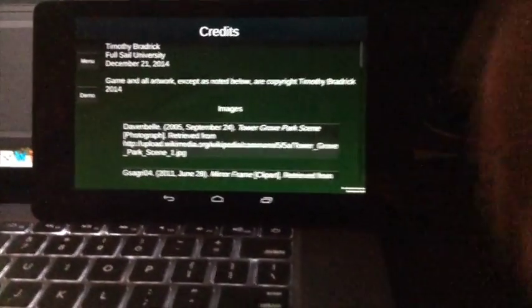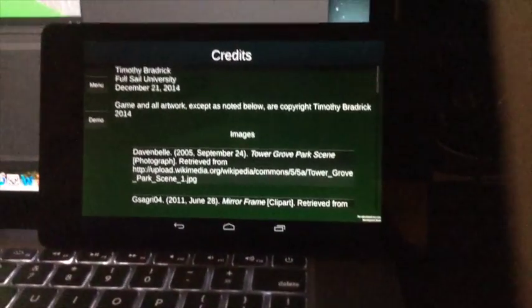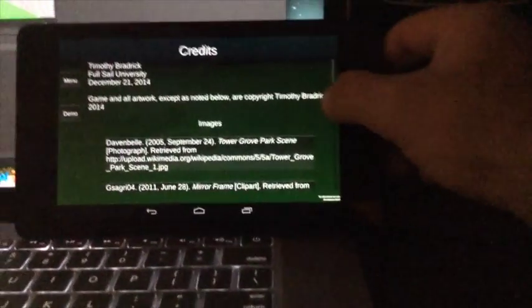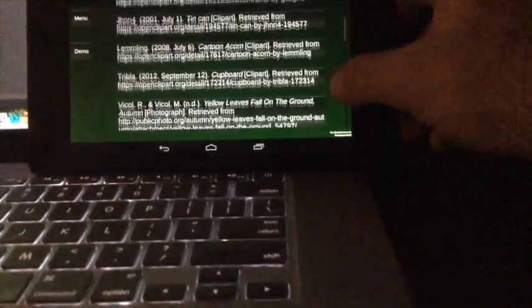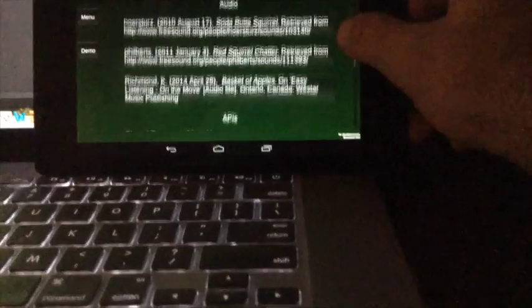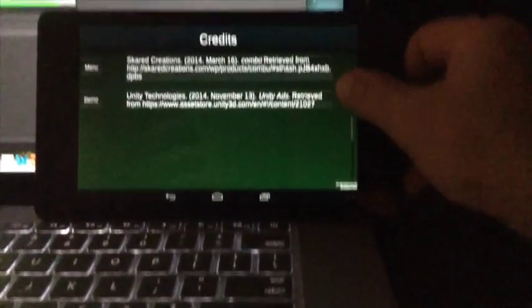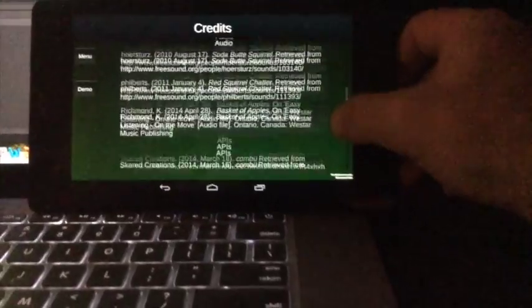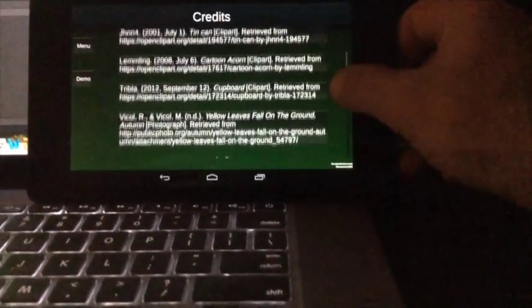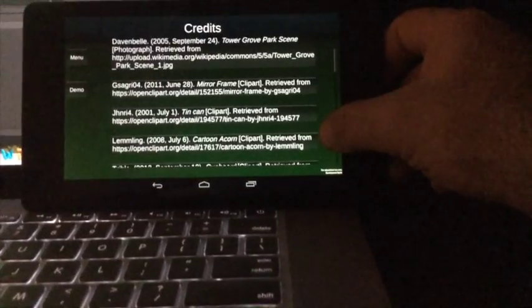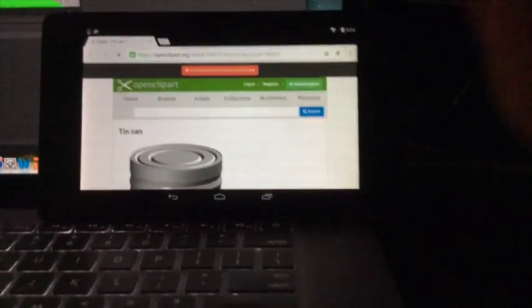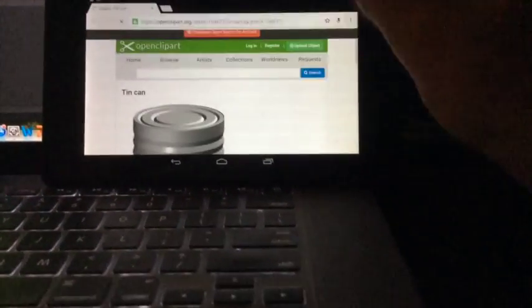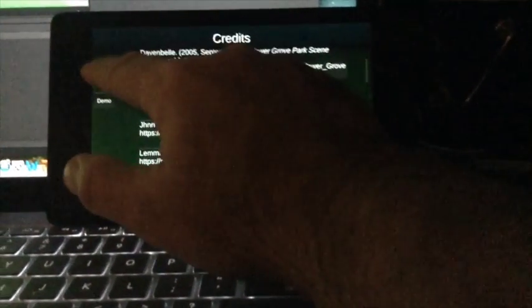When the credit screen shows up, you notice that the text for the credits is much bigger. Because it's bigger, it takes up more space, and we can scroll up and down and see the other areas of the credits. Each of the credits is set up as a button, and one can click on one of the buttons and it will load a browser window, and then you can see some of the assets that I've used here. So we'll just click out of there and then go back to the menu.